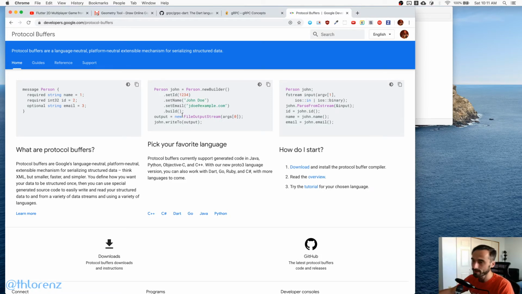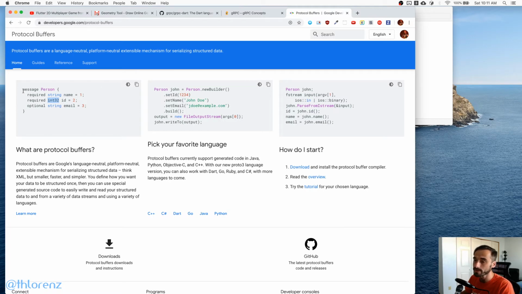It's a format that's defined, and you could think of it as kind of JSON, but much more efficient, and it is also strongly typed. So you have to tell what you're sending, and then it can optimize the message sizes and so on.